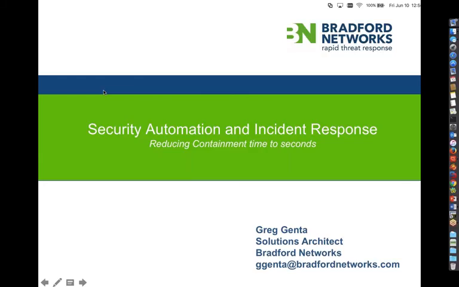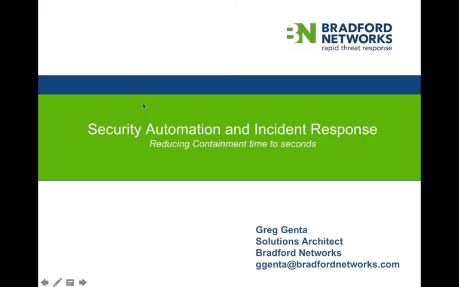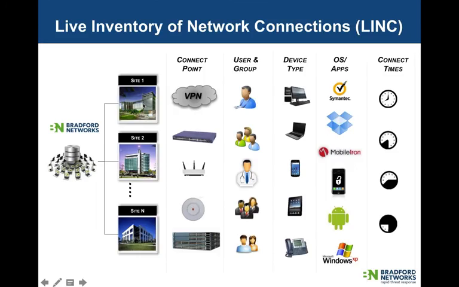So really quickly, Network Sentry is an endpoint visibility, security automation, and network access control solution. Network Sentry sits out of band. It does not require span ports or mirrored ports or tap ports. The physical or virtual appliance can sit anywhere on your network. It talks to the networking infrastructure equipment using SNMP, SSH, Radius, and other networking protocols. Using these protocols, Network Sentry is able to build a live database of every network connection across your entire network. We call this the live inventory of network connections.